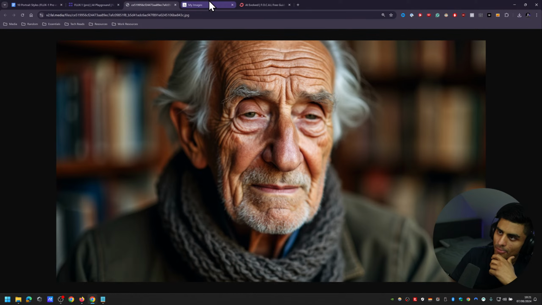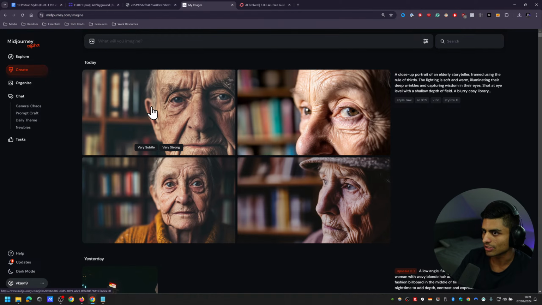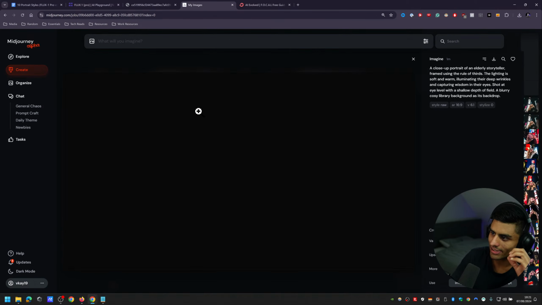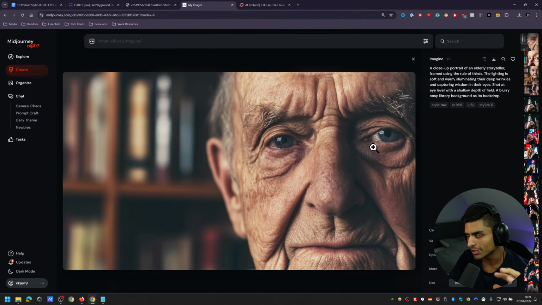Okay, I personally think that if we're just judging the first image here on the left in Midjourney, because it comes out as a grid always, let's just judge this first image and compare it to this image. In terms of the realism of the face and the details, maybe because it's a bit more zoomed in, I would give it to Midjourney in this case.